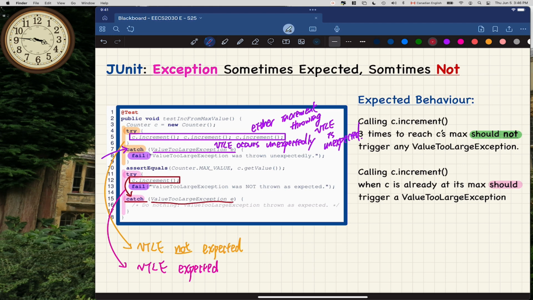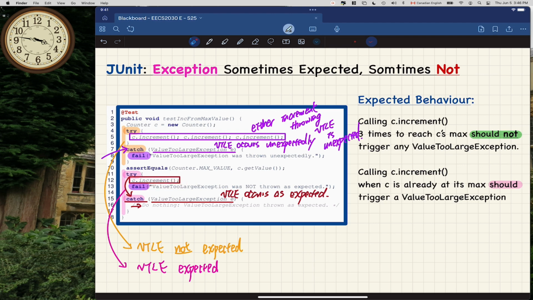So this value too large exception occurs as expected, and I simply do nothing here, so it will just pass. And of course, if I somehow go from here to the next line, that means the exception did not occur as expected. In that way, I should fail. That's also something we spoke about.